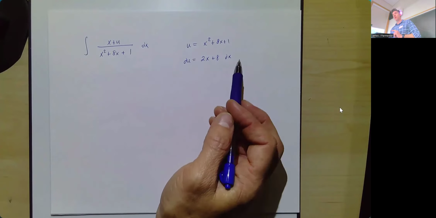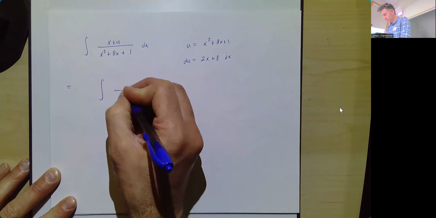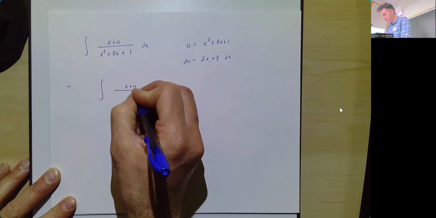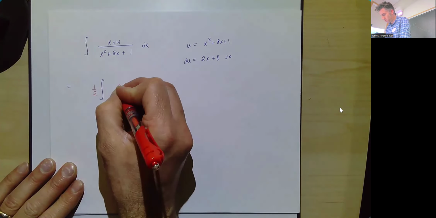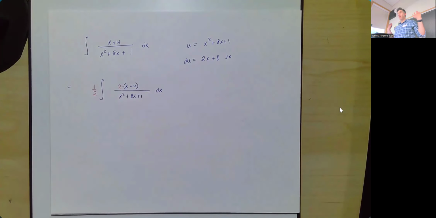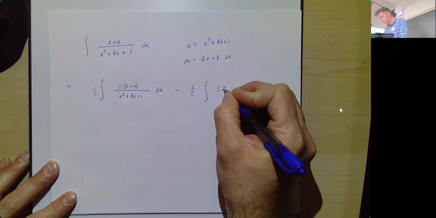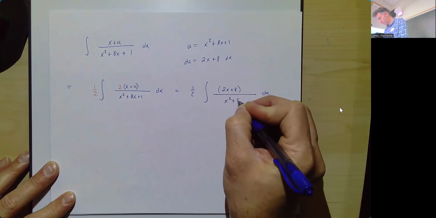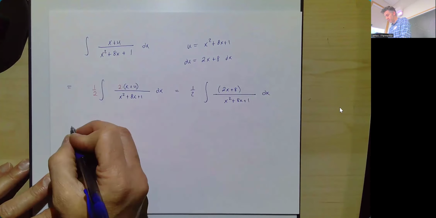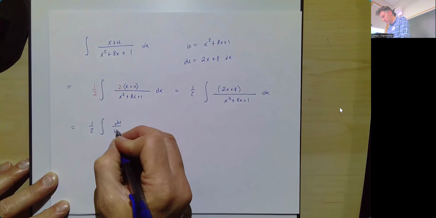I'm going to do this one slightly different than the other one. Instead of dividing both sides by 2, I'm going to show you the way other people sometimes approach this. I'm going to rewrite this integral as the same integral, with some parentheses there, and then multiply that integral by 1. Same thing, right? I didn't change a thing. I just multiplied by a 2 and by a 1/2. But now you can see that the numerator is exactly 2x plus 8 dx on the end there, and the denominator is my u. So I can rewrite this as 1/2 the integral of 2x plus 8 dx is my du, and the denominator is just my u.